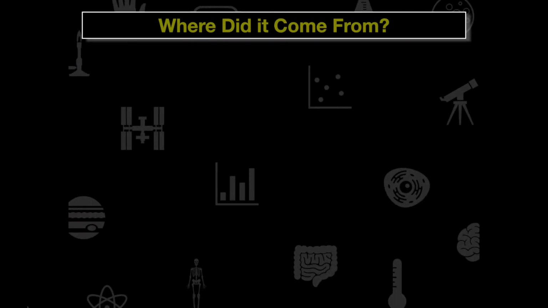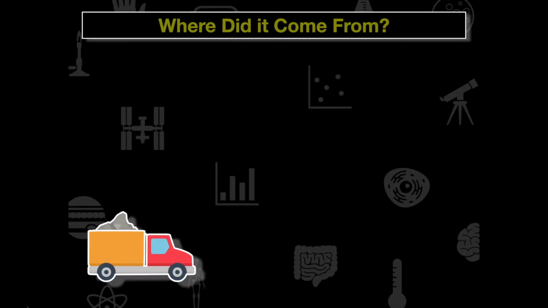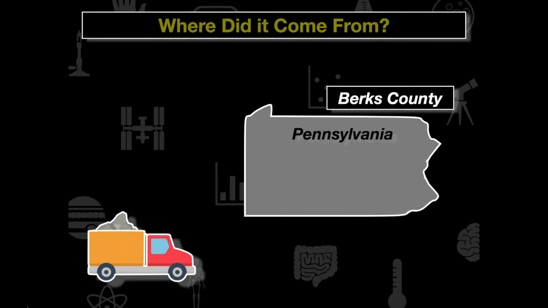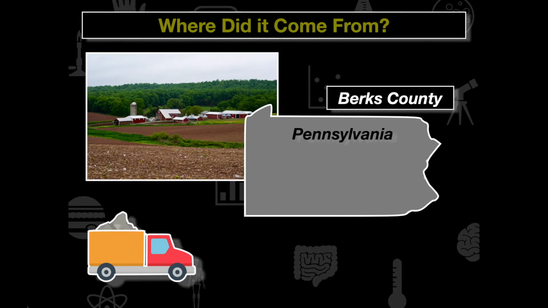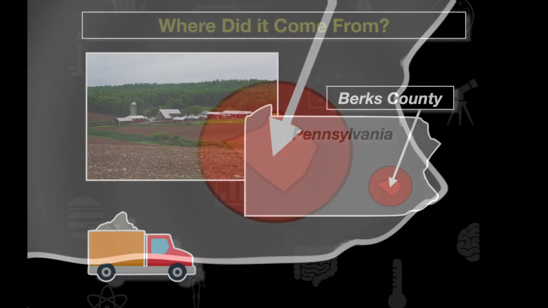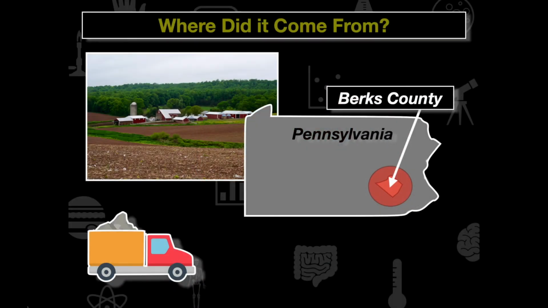Now we've already talked about where the lanternfly came from a little bit. The lanternfly came from a stone shipment, and it came into Berks County. There was some sort of stone shipment that went through, and they were renovating a household. Now this is a picture of Berks County here. And what happened was on these stones in Berks County, these lanternflies happened to be on them. And as they were released into the environment, they reproduced and took over that area of Berks County.